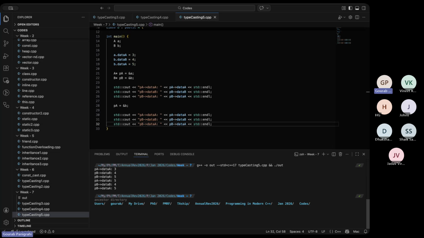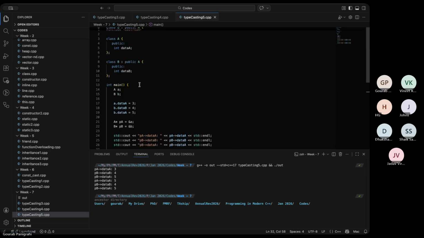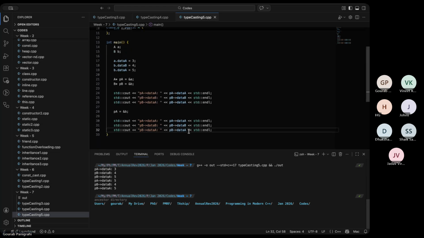All right. As you can see, now because it is pointing to the B object, which is now stored in the base class format, you'll see certain differences. Accessing A actually gives you 5, and then trying to access B gives you 4. This might look a little confusing, but I hope you understand what we are trying to do here.